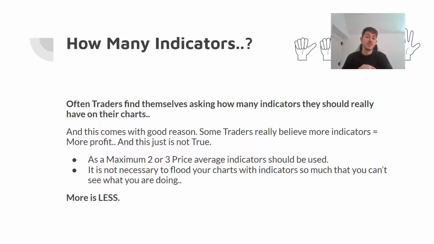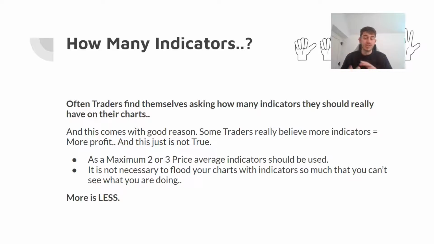So a lot of the time, people ask, how many indicators should I use? And when they enter the markets, they flood their charts with indicators, and it really becomes a problem, because they then have too many, or they think they have too little, and they get a bit confused. Lots of traders are taught that more indicators means more profit, and it's just not true. As a maximum and a general rule, a fair amount of indicators is 2 or 3, just to keep your charts clear and give you exactly what information you need.